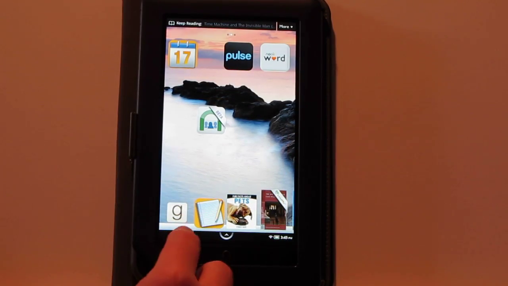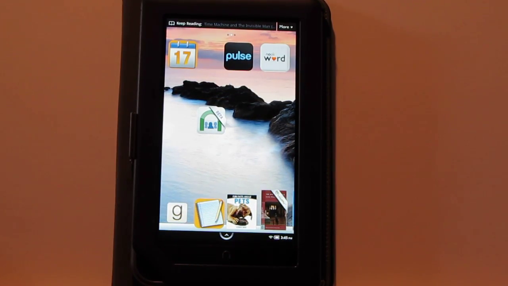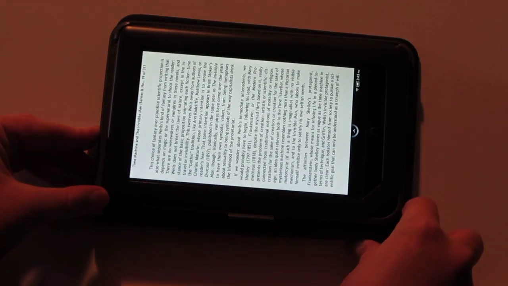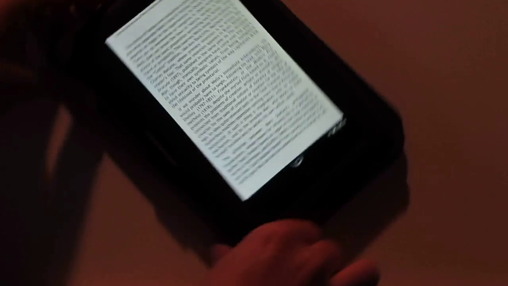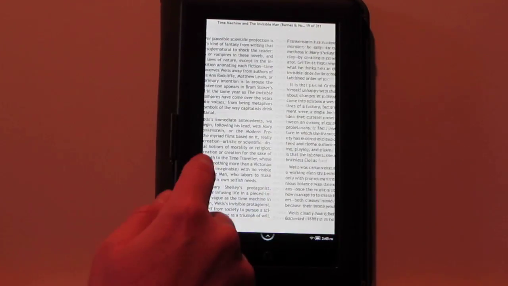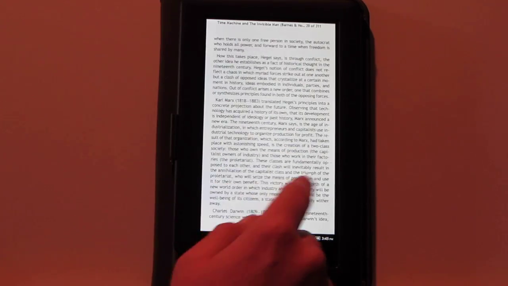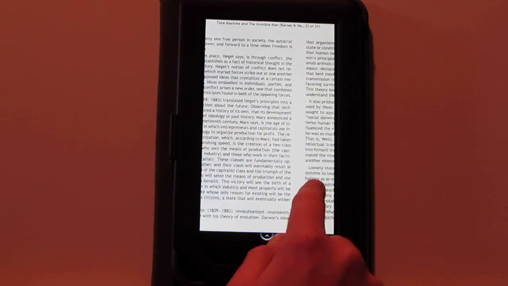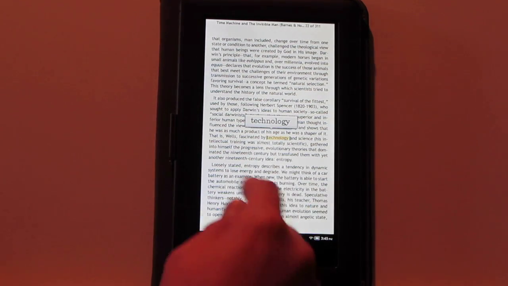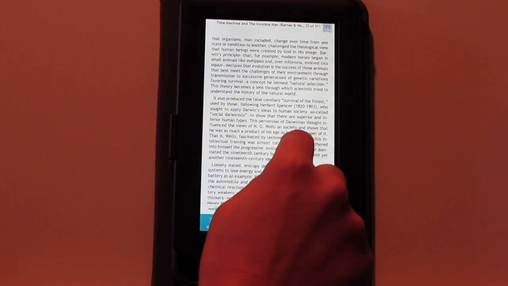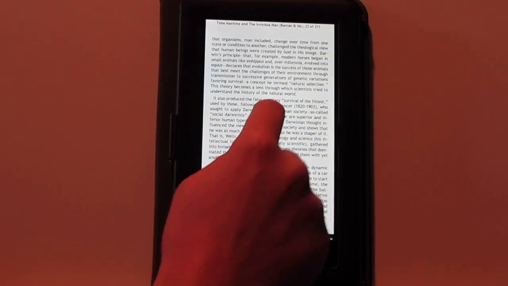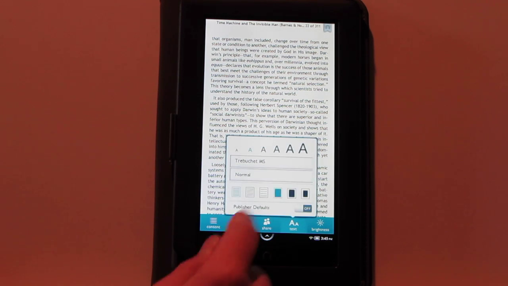For the most part, the reading experience has been left the same. There are some reports that it goes in landscape mode, but that's actually not true. I wish they would add landscape mode because I prefer to read in landscape mode, but they still have not added that. About the only thing they did add is these page turn animations now. They're not the fancy ones, but it does show you as you turn the page. So everything else is pretty much the same. You've got the same on-screen functions: the dictionary lookup, notes, highlights, and all the different text sizes and such. So the reading experience really hasn't changed much.